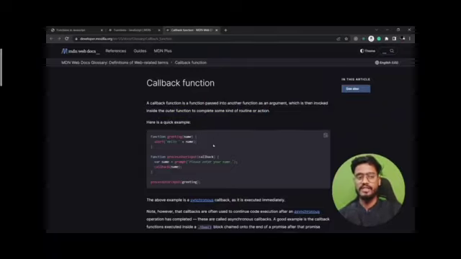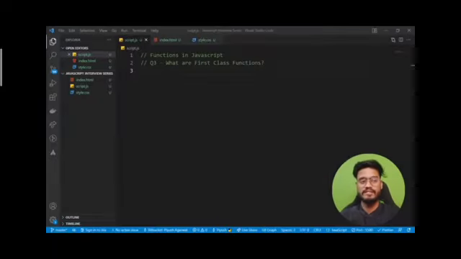So as I mentioned, functions are first class functions in JavaScript. Now first of all, let's understand what this first class functions mean. In a language where a function can be treated like a variable, those functions are called first class functions. In these cases, functions can be passed into other functions, can be used, manipulated and returned from those functions, and basically everything that a variable can do, a function can also do. So this is why we call functions first class functions in JavaScript. So let me show you an example.